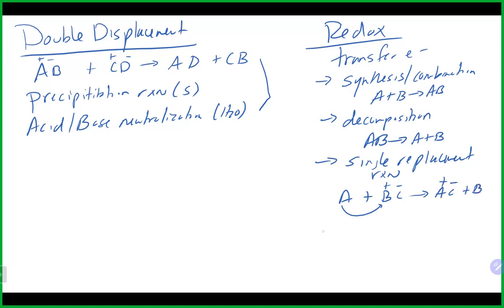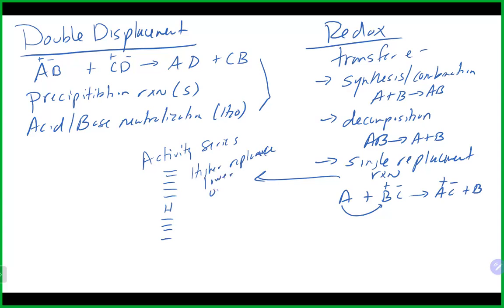And again, by the way, how do we know that reaction is going to happen? One way that you can know this reaction is going to happen is sometimes you can look at what is known as an activity series. An activity series is just a list of a bunch of elements, and usually hydrogen somewhere in the middle. And anything higher in the list will replace anybody lower on the list. So for example, you would have zinc higher than hydrogen, so that reaction with zinc will take place.